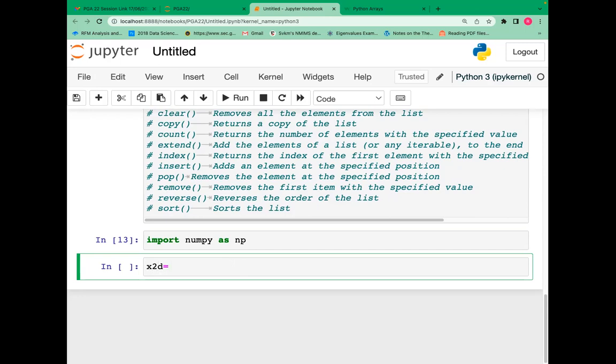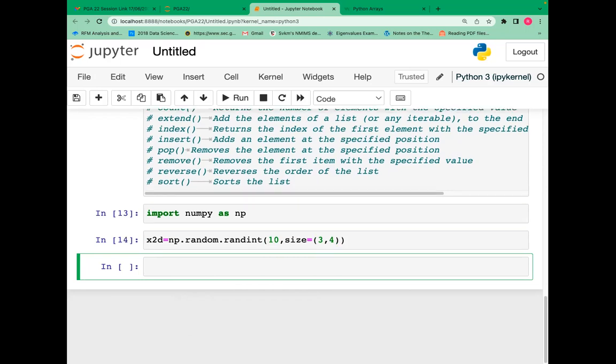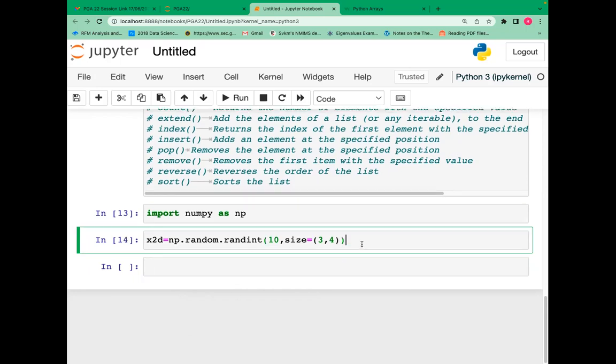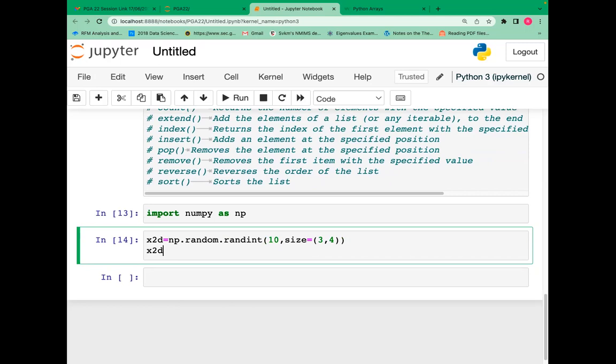x2d is equal to, there are multiple ways of doing it. np.random.randint(10, size=(3, 4)). Then x2d.